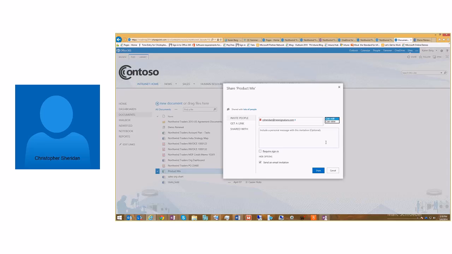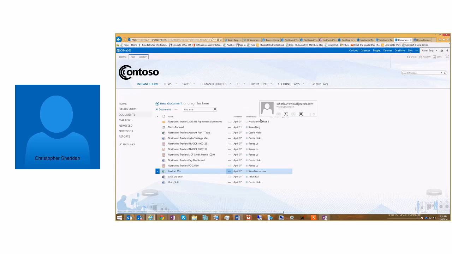So now we could share this out. Here it is. And done. And now I've shared this outside my organization, and I can collaborate not only with people inside, but out. And you can see that link presence showing up when I put in my own name. It was showing up with my Do Not Disturb status. So there you go. Product mix has now been shared out.